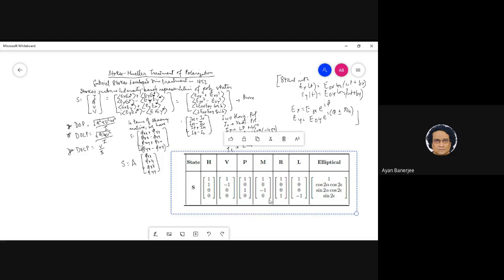Okay, so I think the reason you choose 45 is essentially because of this. You can write these two and then represent both circular and linear as a function of this. Remember, if I want to measure, essentially these measurements, DOCP, DOLP and DOCP, give me all my information. So what is mattering is only the second and the third term. The first term obviously is a normalization factor, right?